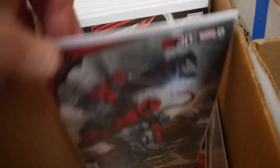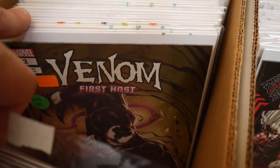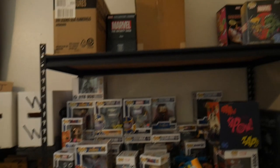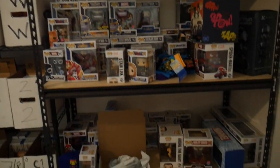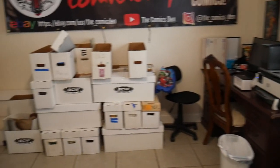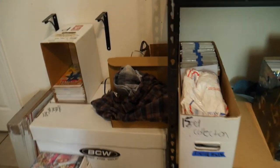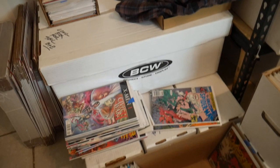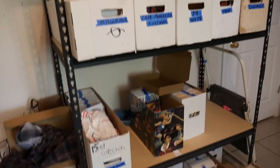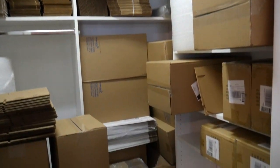So many cool covers on a lot of these books. Fantastic Four, these are the King in Black issues, Deadpool. Over here we got Silver Surfer Black, some Iron Fist, a lot of these Venom covers. Over here we could see my messy office — we got the Funko Pops up top on that shelf, lots of comic books everywhere. These are the ones that are listed on eBay currently — thousands of comic books over here at the Comics Den.